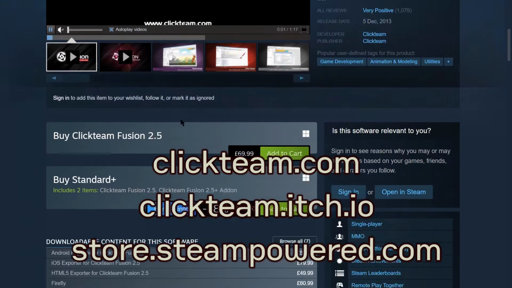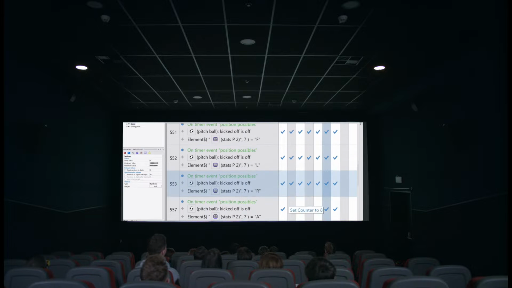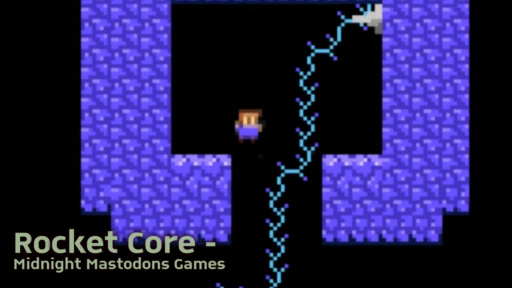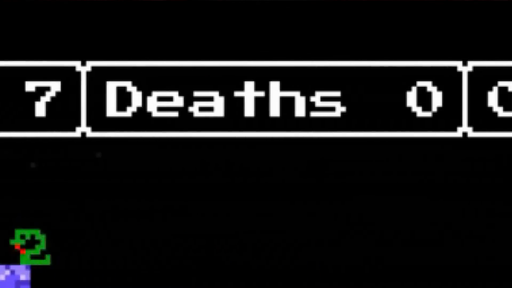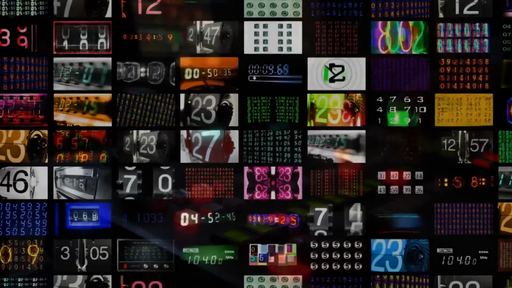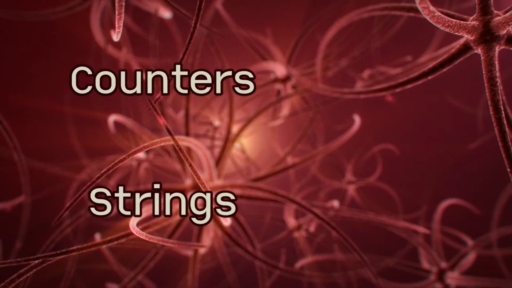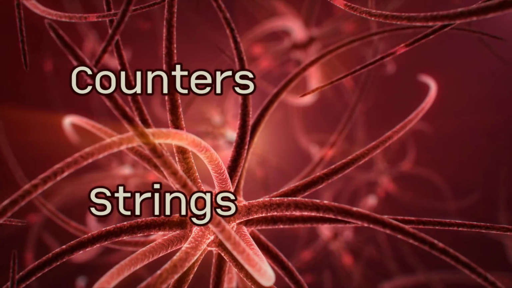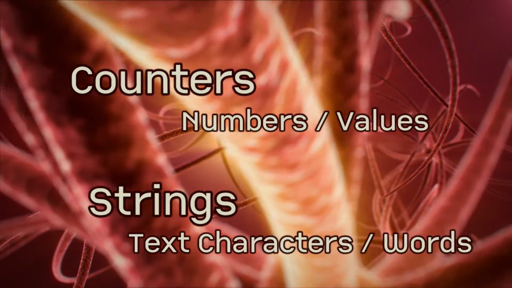In this video, we're going to be looking at a really important part of the behind the scenes of a game. When you're playing a game, you'll see the player and the environment. You'll see all the graphics and the artwork, and you may see on screen some counters, some numbers, and some strings with text, but there's likely to be tens or even hundreds of counters and strings operating behind the scenes. Counters and strings are used to keep track of what's happening in-game. It could be your health, it could be your inventory, anything to do with numbers or words.